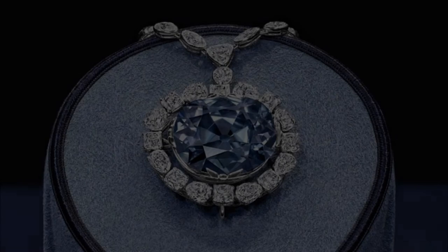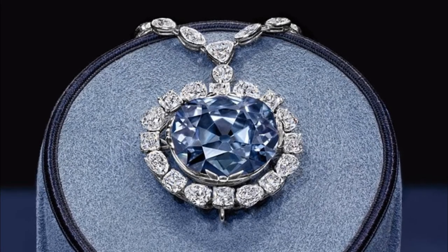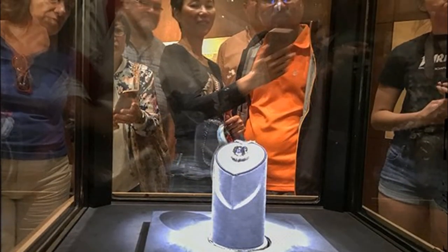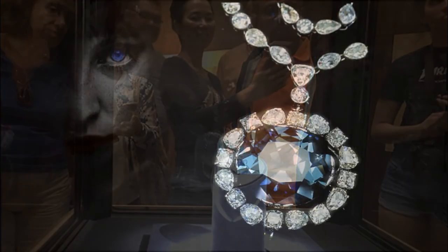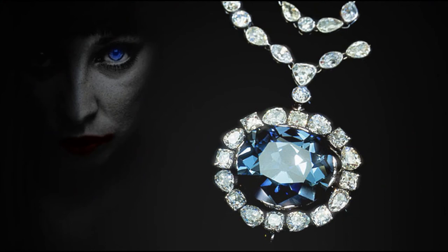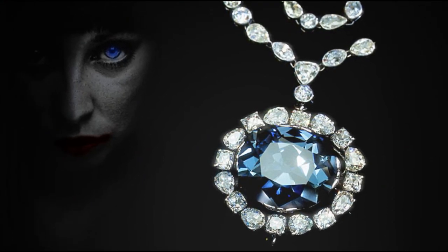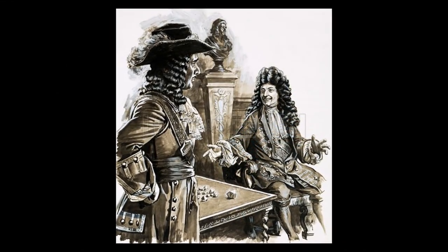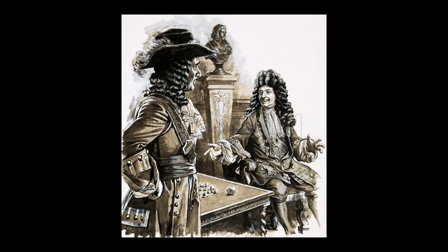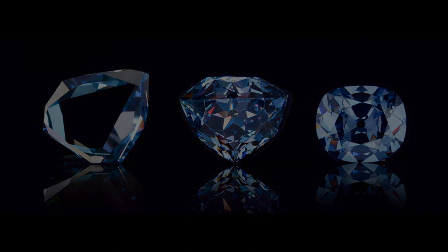Hope Diamond. A cursed object that must be kept away from human touch is the Hope Diamond — a famous jewel of unusually large size with a soothing blue shade, worth around 250 million dollars. However, the diamond has been believed to be cursed since the 17th century, bringing great misfortune and misery to its wearer. Folklore states that a French merchant plucked the gem from the eye of a Hindu idol in 1653, and ever since, whoever owns this 115-carat blue diamond opens the door to bad luck.